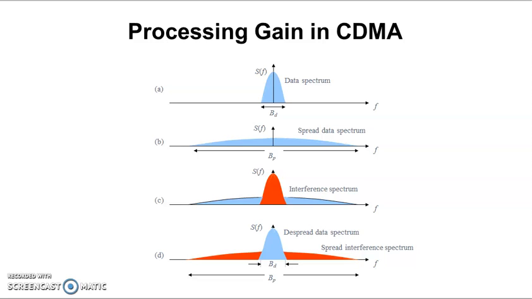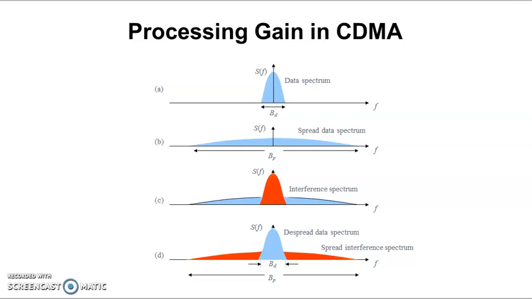So we can obtain the processing gain. It depends on the PN sequence rate Rp and the data rate Rd, and Rp by Rd is nothing but the bandwidth spreading ratio, or the processing gain, and it reduces the energy per bit to interference density ratio. If we have the interference ratio C by I, then the data rate and processing gain will change.